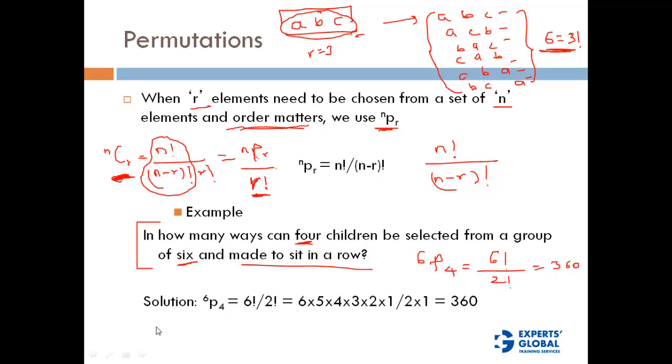It was the same problem last time, wherein what we saw was, if I'm only combining 4 children, I'm getting 15 ways. Now among those 15 ways, every one of those 15 ways is going to give me 4 factorial ways of permutations. So now my answer should be 15 into 4 factorial, which is 15 into 4 into 3 into 2 into 1, which will again come out to be 360. Correct? So there are 2 ways of looking at it. Either first you can do the combination part and then multiply by 4 factorial, or you can directly find the permutation. In fact, mathematically it is the same thing. If you apply this formula, it's basically the same thing. To find nPr, you first calculate nCr and then multiply it by r factorial.